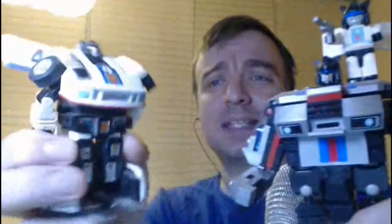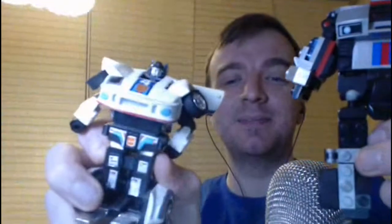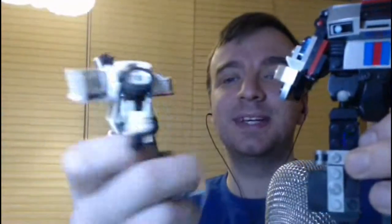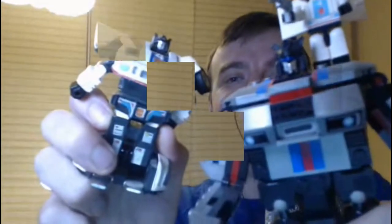And again, he's play damaged. The stickers are actually in really good nick. I don't even see that. But out of all my pickup charity shop ones that tend to come a bit foobar, these are actually in quite decent nick. He's a bit loose, a bit floppy, a bit meh. But he's a lot of fun. I like him. Again, play damaged and lovely. G1 gorgeousness. And these guys sit together on my shelf.